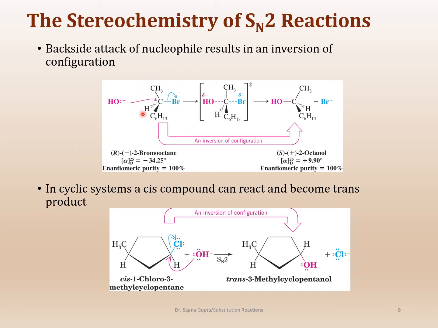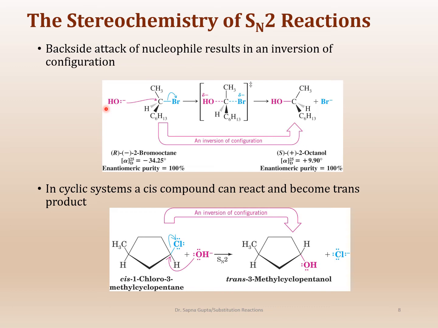You started with one configuration of carbon here with the stereo center of R, and then you ended up with something which is S. And that is the product. Why did that happen? That happened because the transition state involves both of the starting materials, the nucleophile and the substrate, and there's also a flip going on because of the backside attack. Both of these things contribute to what we call inversion of configuration. Inversion of configuration means if you start with R, you'll end up with S. If you start with S, you'll end up with R product.